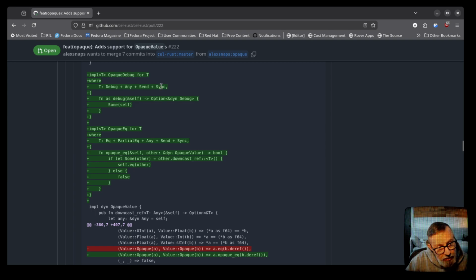Arguably, I don't think we need none of those three. I think we only need the debug if that's good enough. Oh, maybe not. Maybe yes. We'll see. For any T where this is true, we can provide this implementation right out of the box, right? And we're happy. So no need to sweat it.